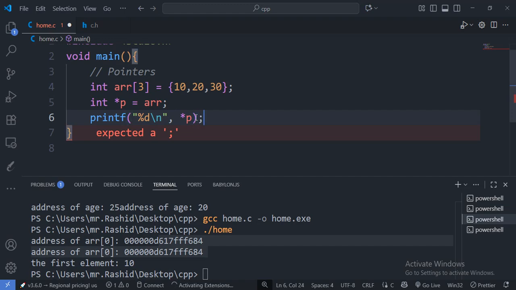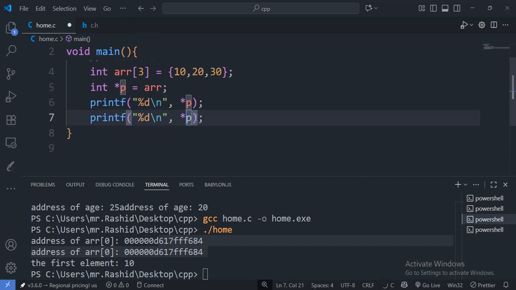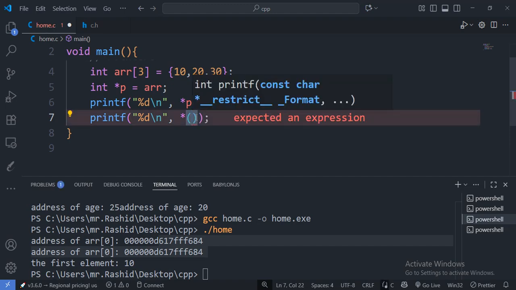Then we do the same. Let me copy this line of code and paste it there. So here we want to access the second element. In order to access the second element, remember these are integers, and 4 bytes are allocated to each of them.